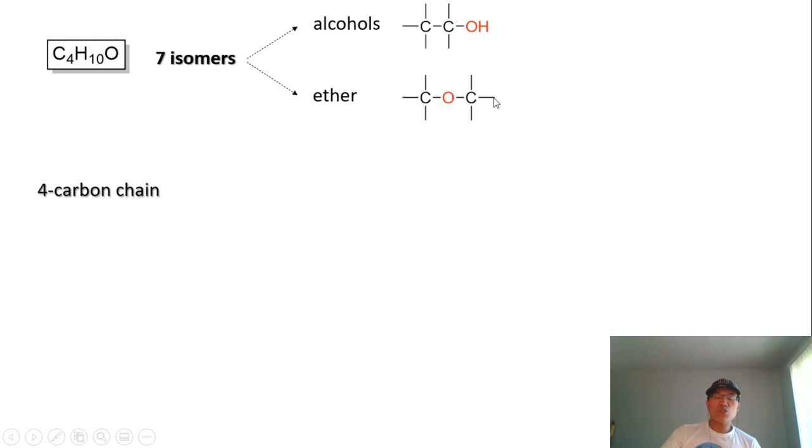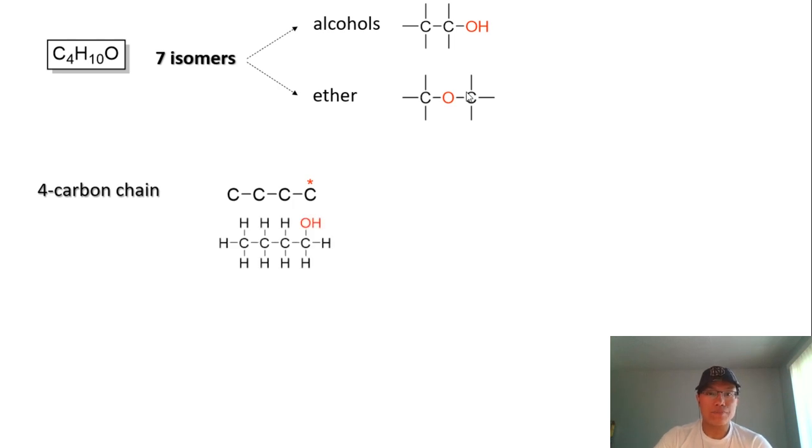Okay, so try to draw these isomers in a systematic way. Otherwise, you're going to get confused. I'm going to start with a 4 carbon chain. This is what I mean by it. So, a 4 carbon chain, and I'm going to add oxygen to one of these carbons. We have only 1 oxygen, right? I'm going to start by adding oxygen on the right side. Look like that. That's 1 compound, that's 1 isomer.